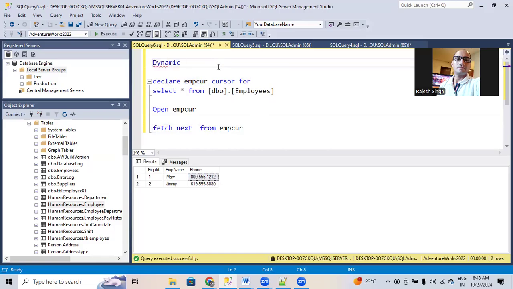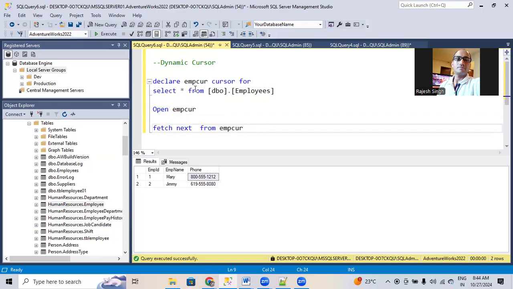So let's suppose I started processing and in between some people came and directly inserted data into it. It means if data is inserted, this cursor will automatically figure out that data and once again show you the data.